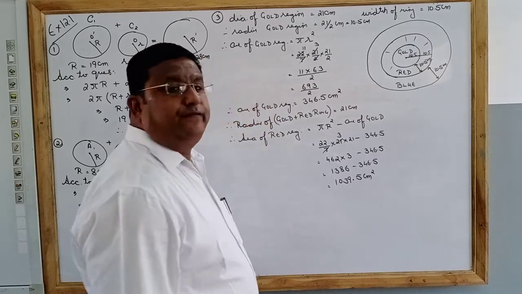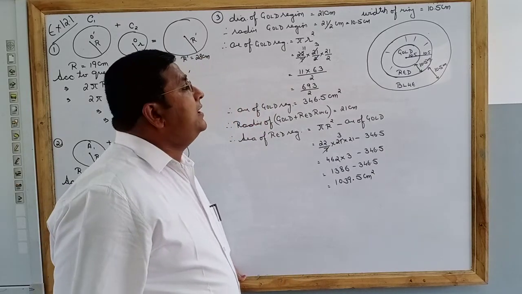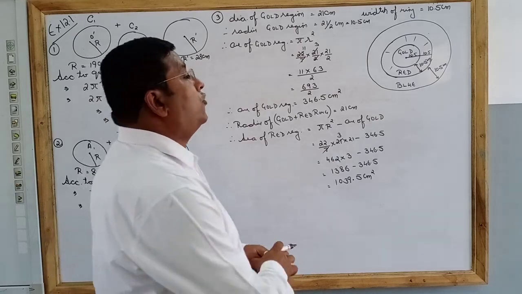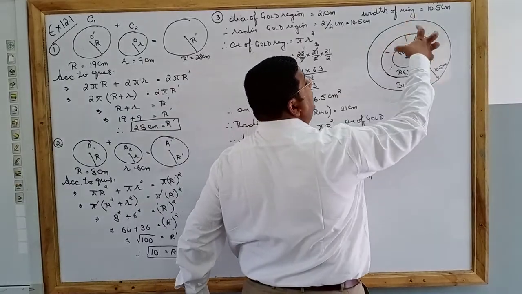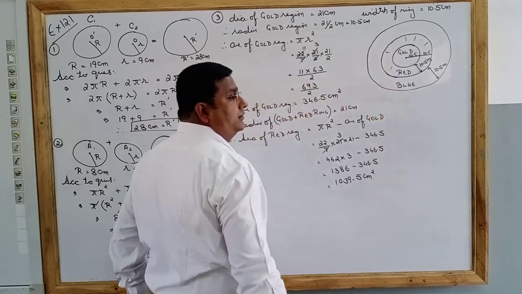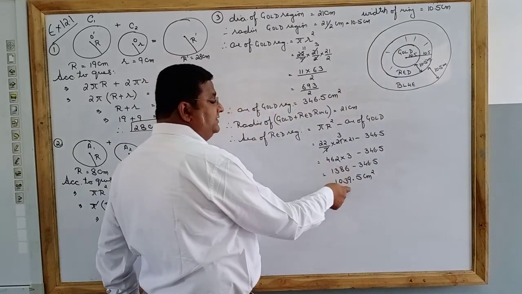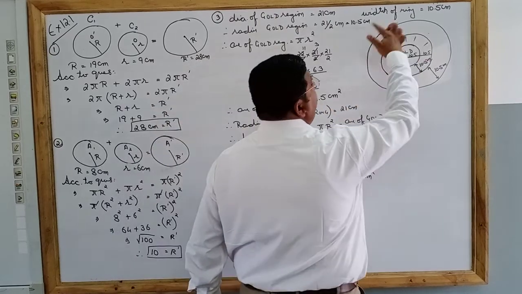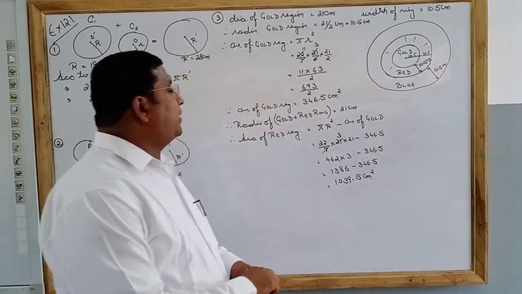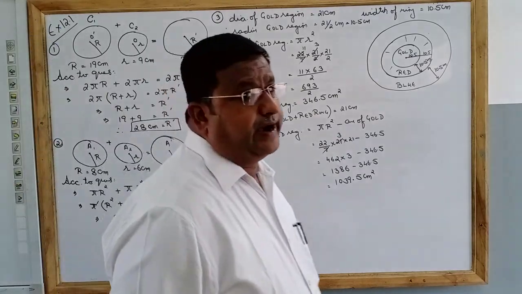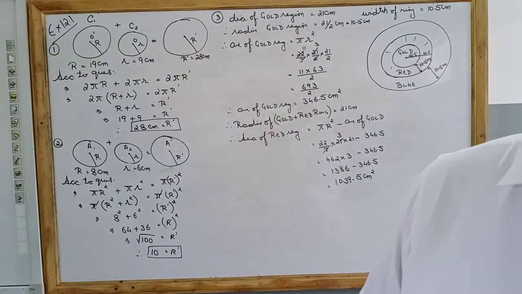Yes, 10.5. Another one we can see: if I have to find the area of this blue region from the bigger circle, we need to subtract the area of this complete one, isn't it? So the area of red plus the area of gold will be subtracted from the area of the bigger one. I hope you can continue it like this. Clear? There are 5 rings, so you have to find the area of 5 consecutive rings.